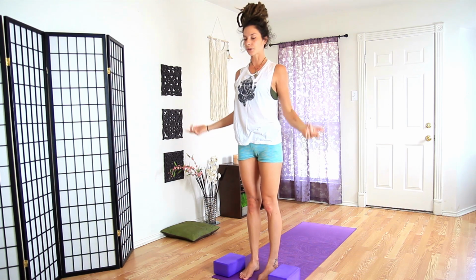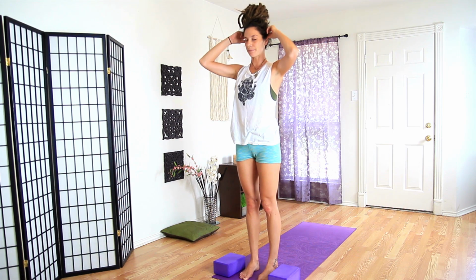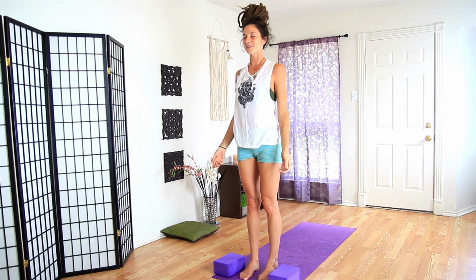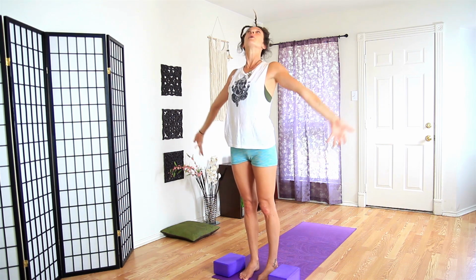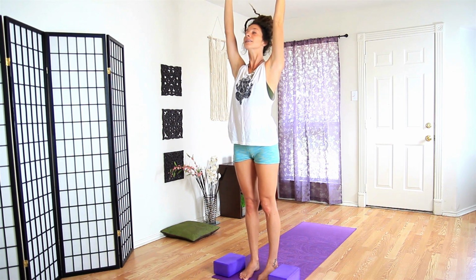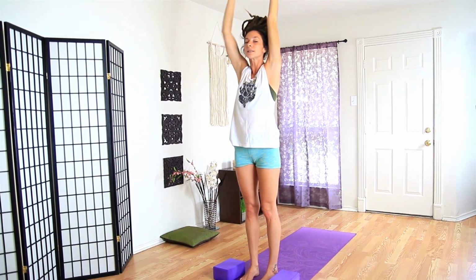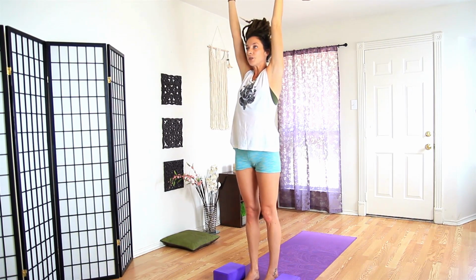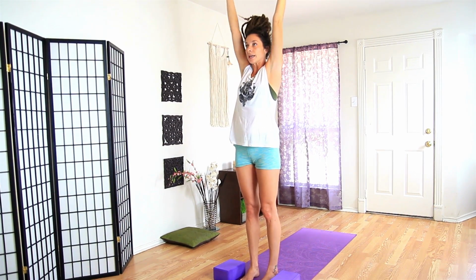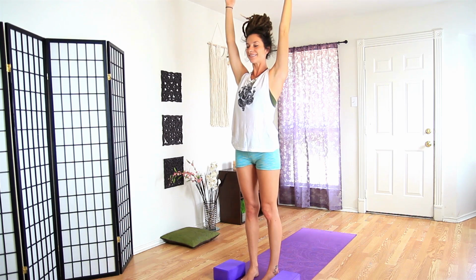Broad from shoulder to shoulder. Palms facing forward. And as if someone could come up and pull up on your ears a little bit, find a little extra space. Good. Inhale, both arms come up. So I'm not only reaching through the fingertips, because you can see here how I'm not leaving any space for my neck. So I'm reaching up, but I'm leaving space. So I'm connecting the shoulders back into the sockets here. A slight internal rotation at the legs.